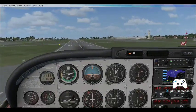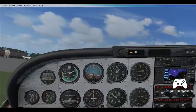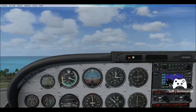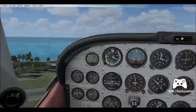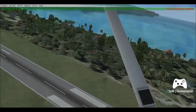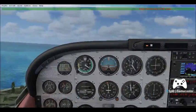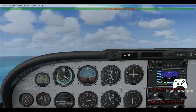I'll try to get it back a little bit more to the right of the runway. Slide it in here. Whoops. Some wind. Okay, glide slope. Slow it down a little bit more, more nose up.